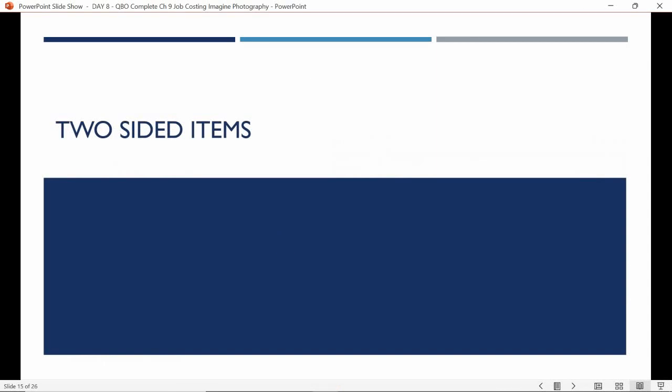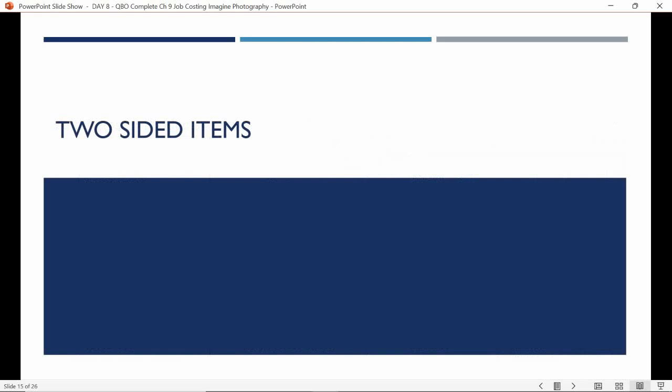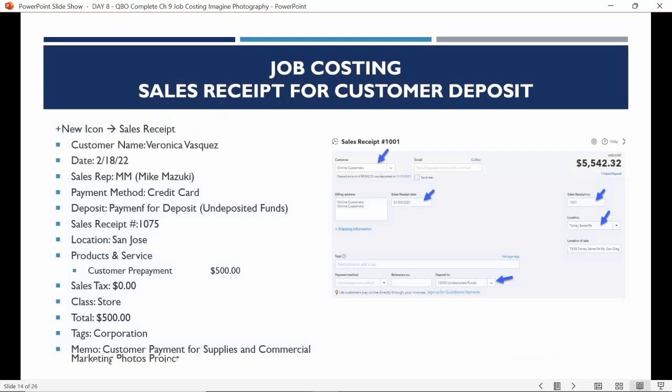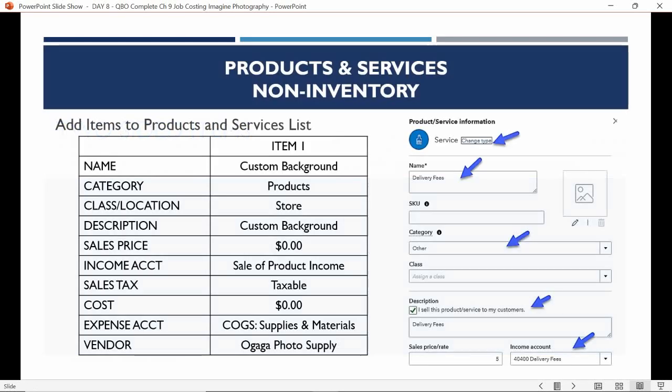So next, I'm going to go ahead and create a two-sided item, so then I can bill her for the videographers and the custom background.